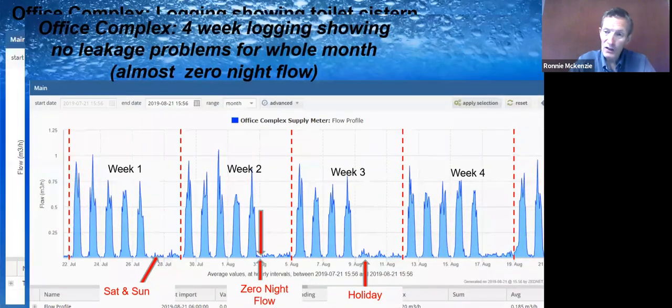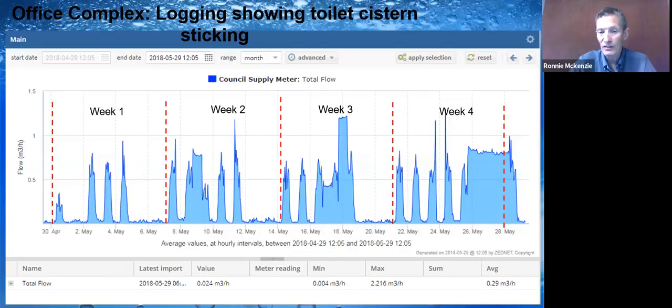However, we move on 4 weeks. 4 weeks down the road, we now have a different situation. You can see we had a holiday there. That was the 1st of May, May Day holiday. Then you had Wednesday, Thursday, Friday was your normal. Then you had the weekend. Then the following week, we put in some low flow toilets, some dual flush toilets, in order to try and save water. They were expensive. It's a European brand. We didn't put in cheap equipment.